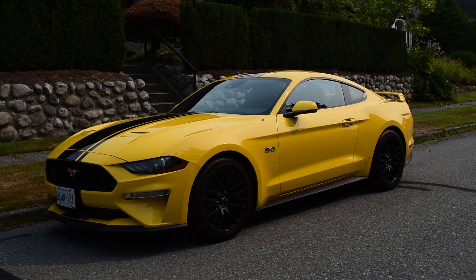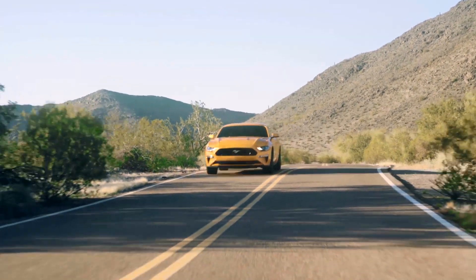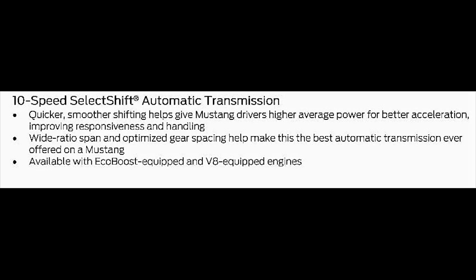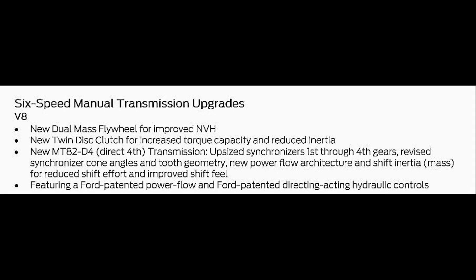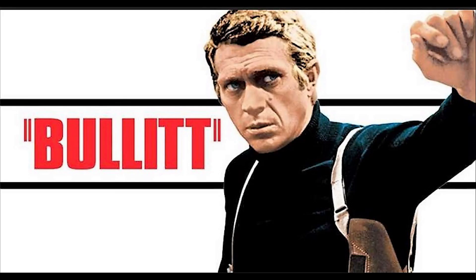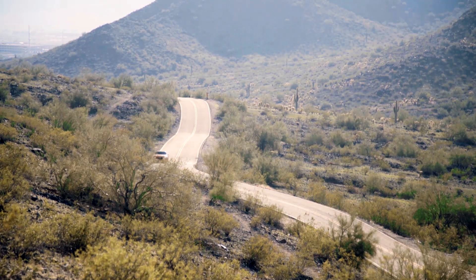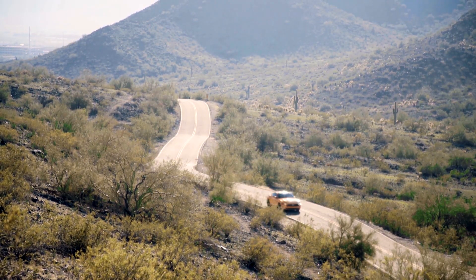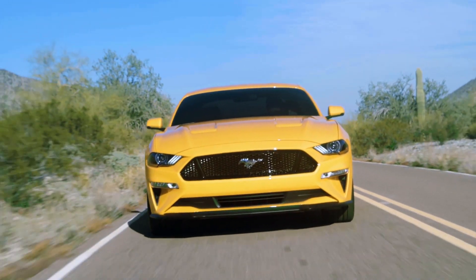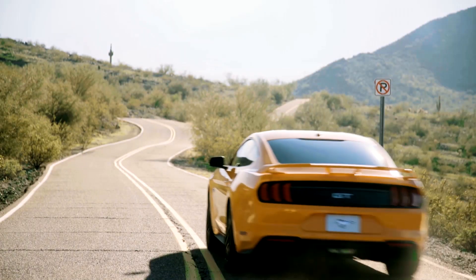I thought of my dad when I picked up this yellow beast for a test — he would have loved it. The 2018 GT is crazy fast and modern. Ford has developed a new 10-speed automatic, but I prefer the 6-speed manual gearbox, even though 0-100 is faster with the autobox and it's slightly more fuel-efficient. The manual, though, it's Steve McQueen in concept, but refined — more Thomas Crown than Frank Bullitt. Rev that V8 hard and the power hits tsunami-like, and the sounds are beautifully loud and mean, enough to scare puppies and make children cry. All that bombast comes alive beyond 2,500 RPM.